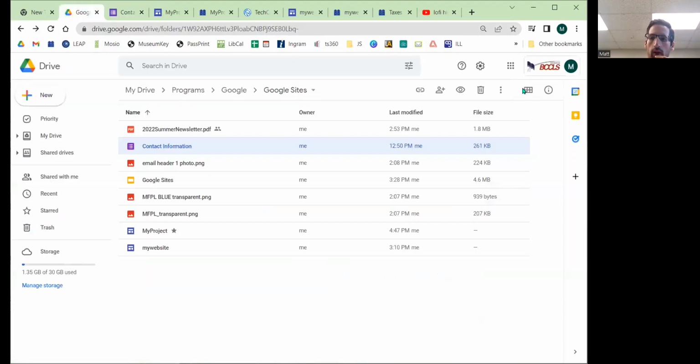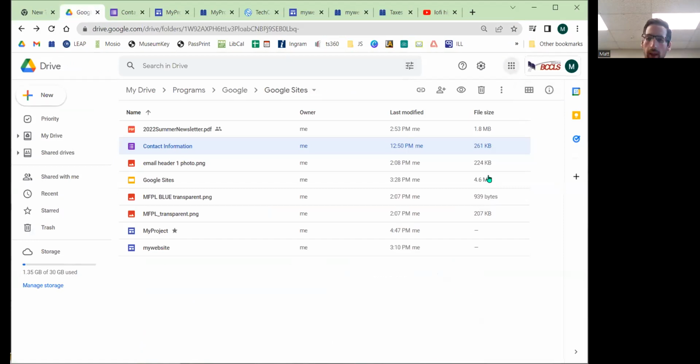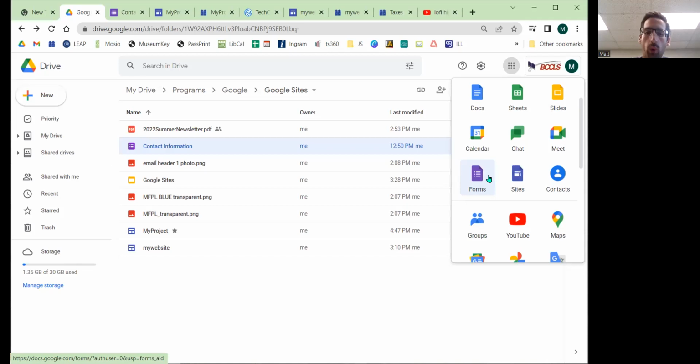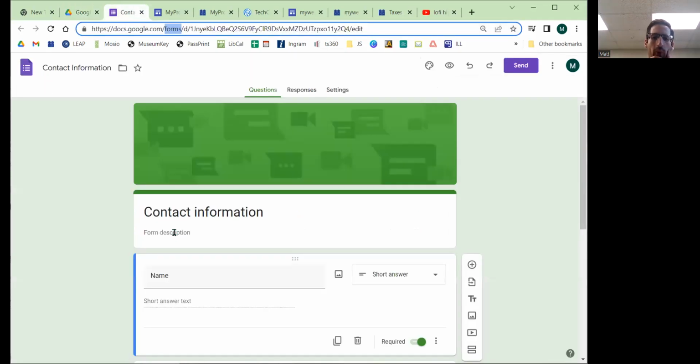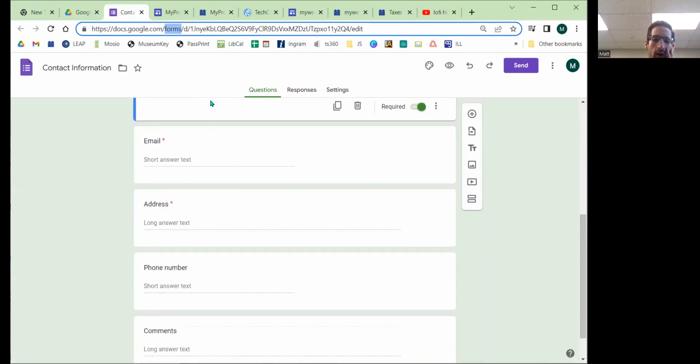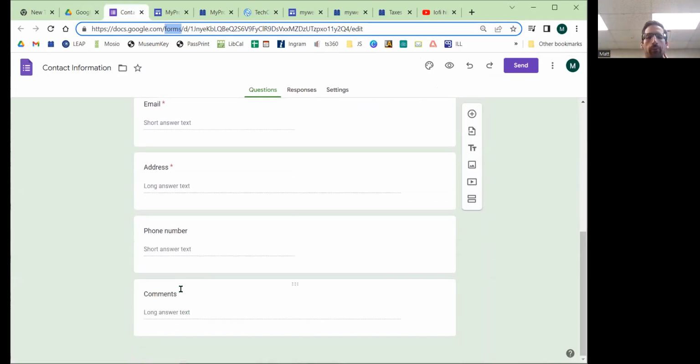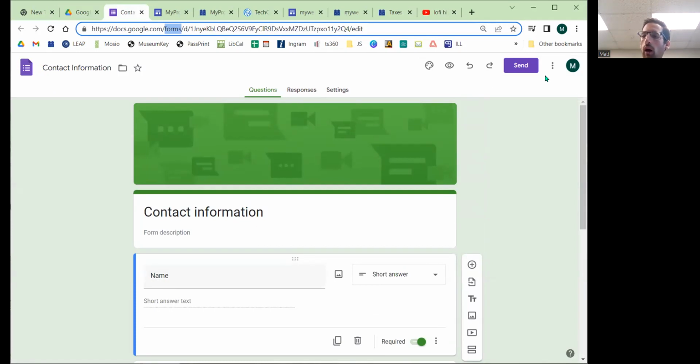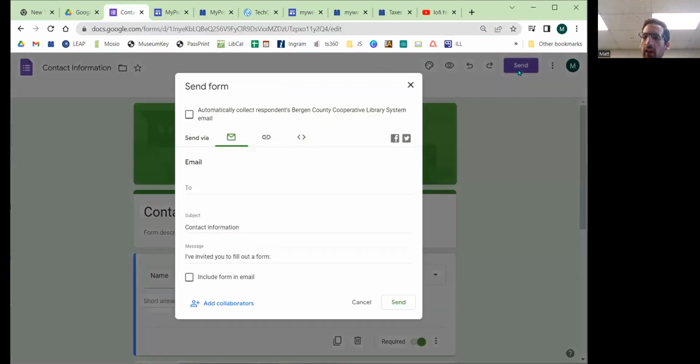But basically, what you can do is you can make one of these. This is basically like a questionnaire that you can publish online if you haven't done it. So we can use it to have fields that people can submit comments, leave contact info, answer questions, say what time they'll be available, any question you can ask. So the one that I have is just a basic contact info, name, email, address, and comments down at the bottom. And once we have this made, I can click on my send button to send it out so people can leave me data or feedback, any way you want to think of it.